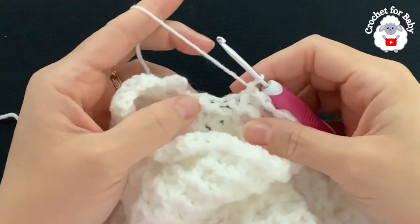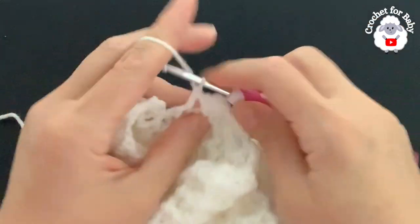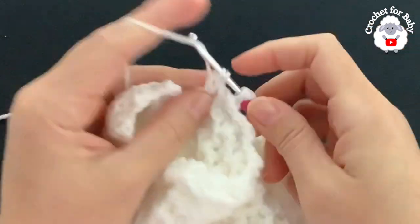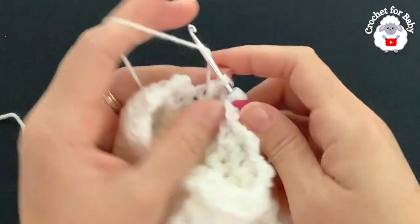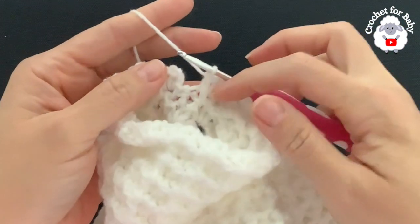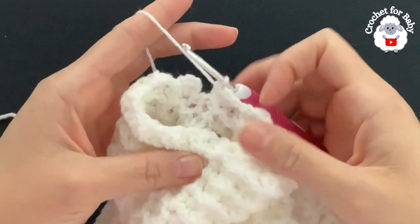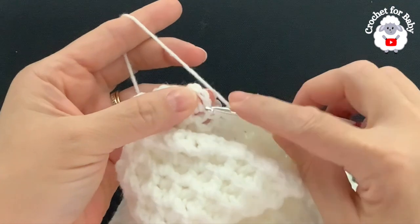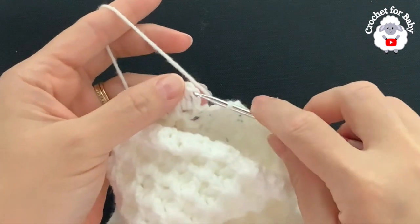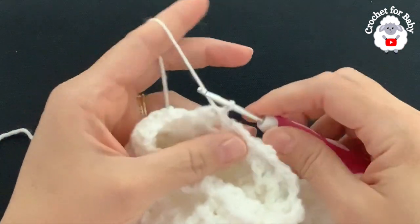I'm here at the end of the third row. I have my last shell, so into this last chain space here, I'm going to make my last shell. So 2 double crochets, chain 1, and then a front post single crochet. So here is the last shell at the end of this third row. I have 13 shells. To finish each row, you always go here to the beginning. This is the first shell. Right into the second chain, insert your hook and make a slip stitch.